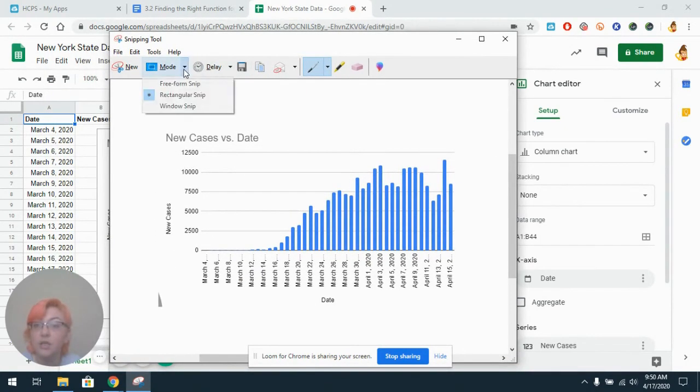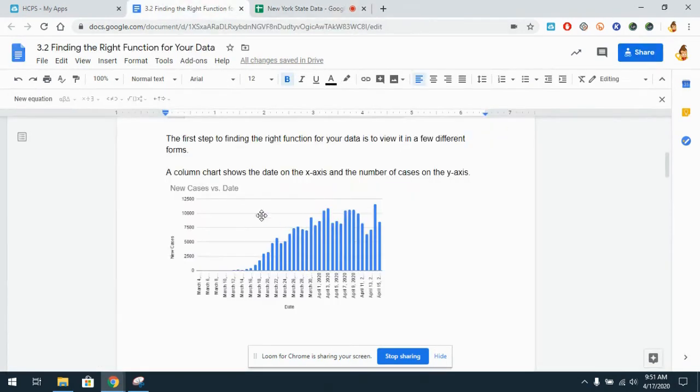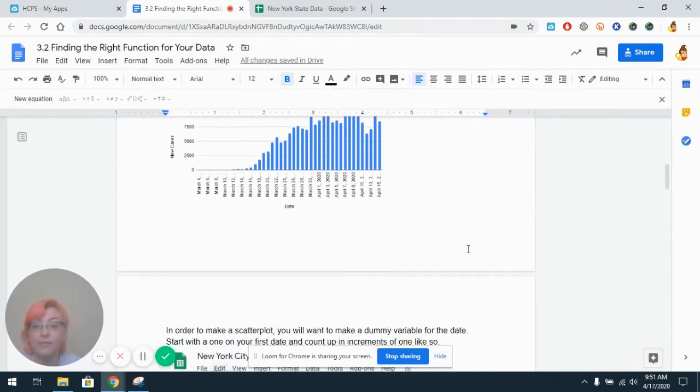Additionally, you can do a window snip, though that's probably not going to be helpful for you here. So use one of those to snip your pictures. Now that gives us a nice look at our data. You can see I've got that right here, and you can put that in your report.